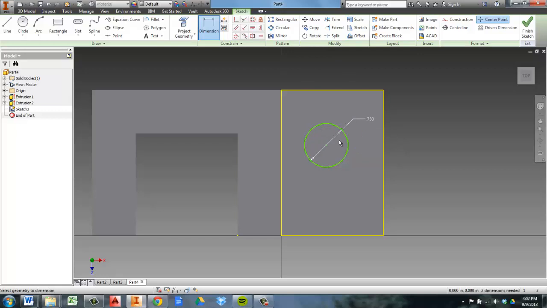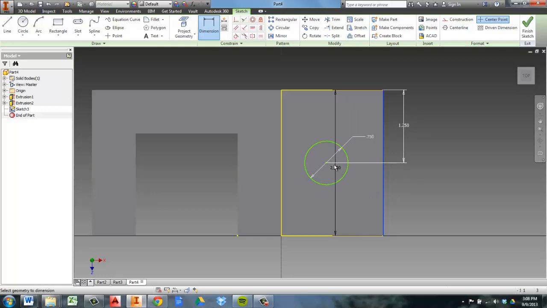I'm then going to dimension. Here's a beautiful thing. I want to position the circle. In order to position it, I'll always, always, always be using the center point of the circle as a reference. So I reference the center point and I reference the top. That's going to give me a distance. I can now dimension that to wherever I want it to be. In this case, I want that location to be 1.25 from the top. And I also want it to be 1.25 from this outside edge here.